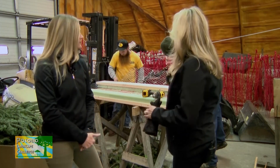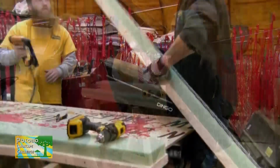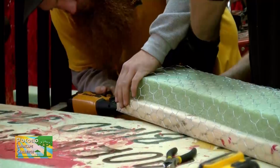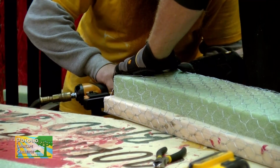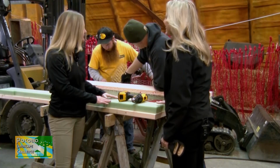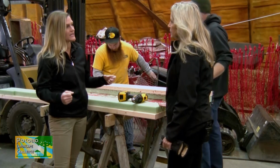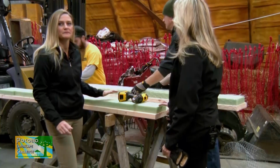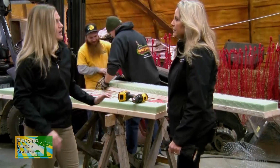I think people need to know the details. There's a lot to just getting this part started before you do all the pretty work. Sure. So what we're going to do is build these on 2x8s with some styrofoam and chicken wire. Then they get stuffed with greens. We're doing as much as we possibly can here because it's obviously cold up there. So we like to prep everything here and then we'll carry these pieces in and anchor them down in the beds once we get there, set them into place and light them up. Nice, so these just sit right in there perfectly. Yes, we have everything measured out and figured out.